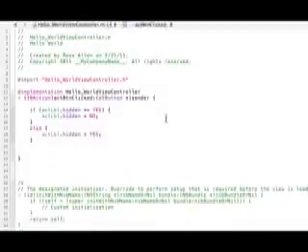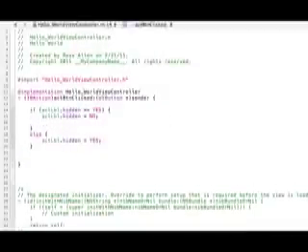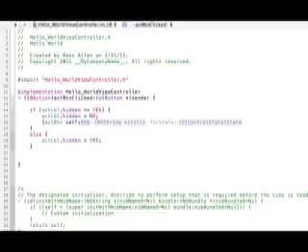So let's go back into Xcode. We're still in our .m file, and here we're going to call a method of the UIButton class, action button, and the method set title.